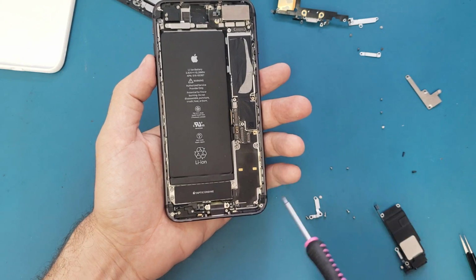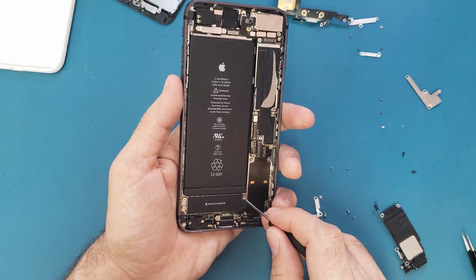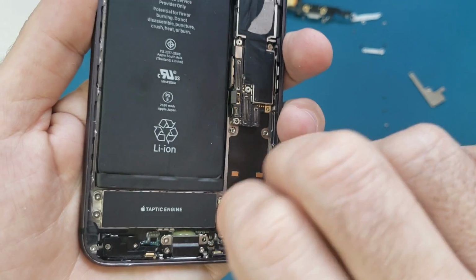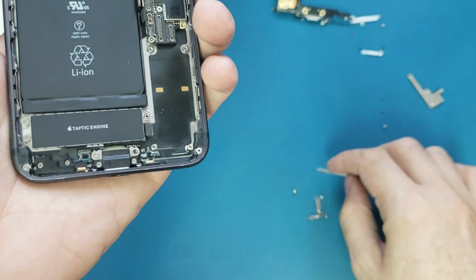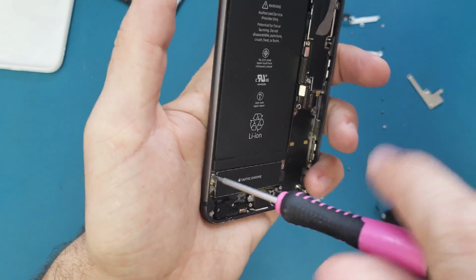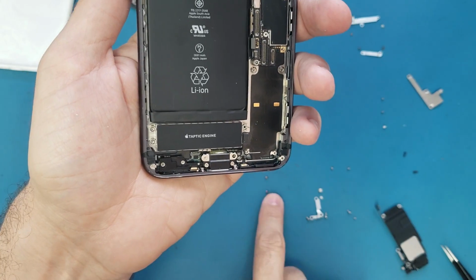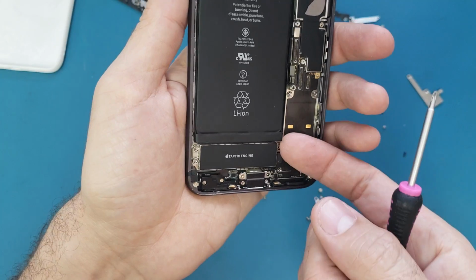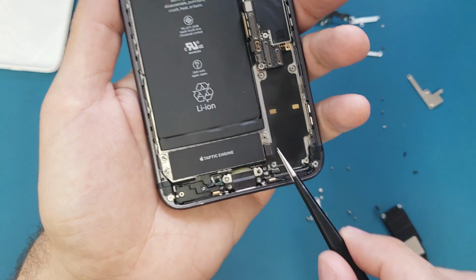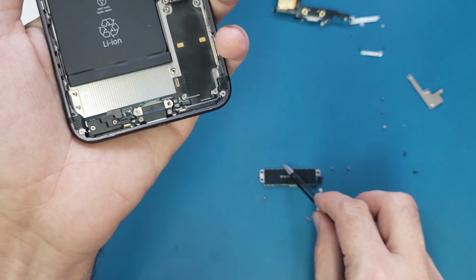This is the Taptic engine, and we will use a flat screwdriver to open this screw here. This is a weird screw, but we use the flat screwdriver to open it. So here we're gonna put this one here, and we have two screws here in the side. And then we'll remove this. So this piece has a cable connected here. I will disconnect that cable. Now I can take it out. All right.